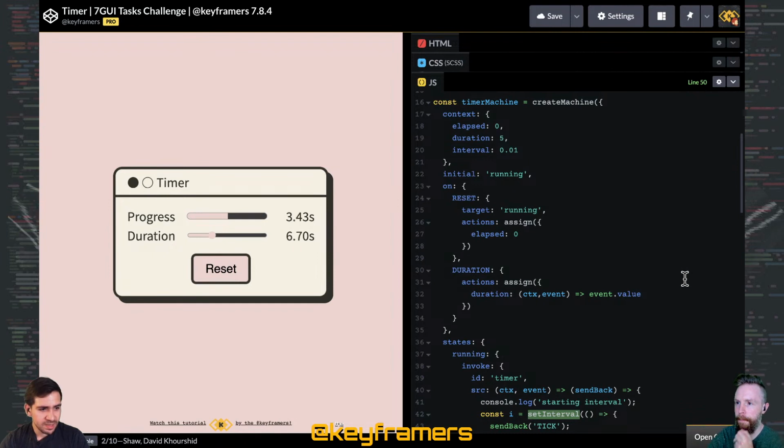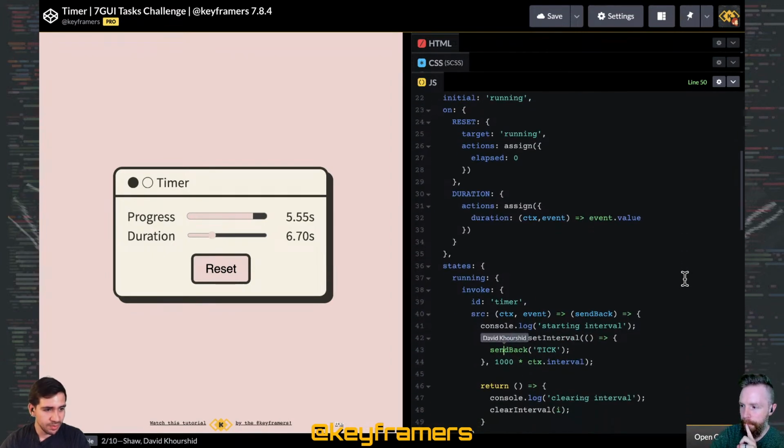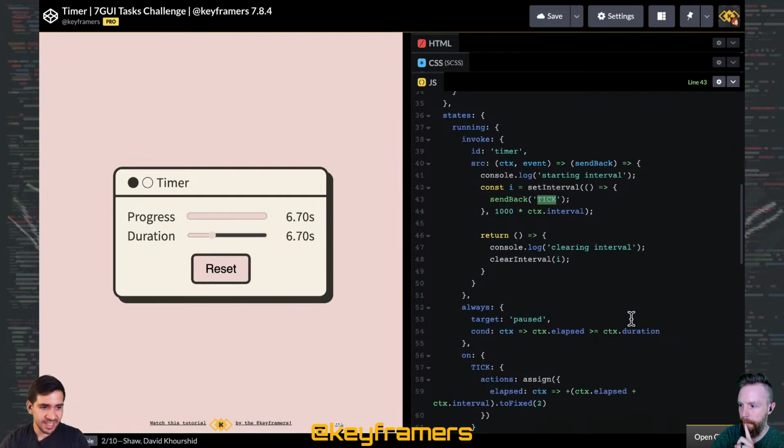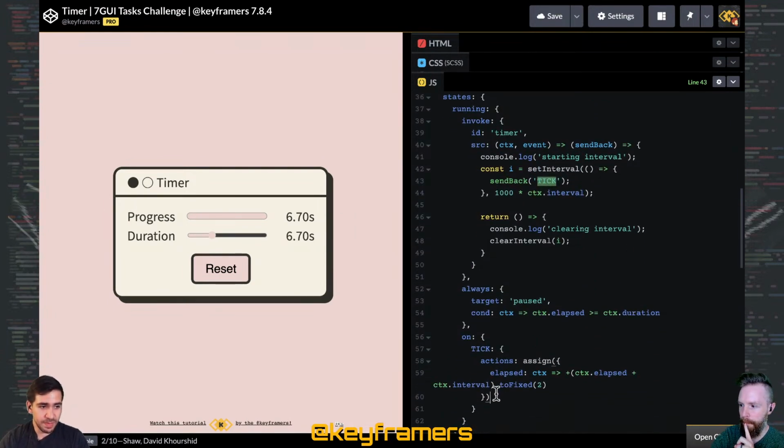And one small problem with that is that the interval, this send event or tick event, was always being sent. There was basically no way to stop the interval. And so we had logic in two places. We had the logic of the machine, and we had the logic of the set interval. So to change that, we need to put this inside of XState somehow. And that's where invoke comes in.